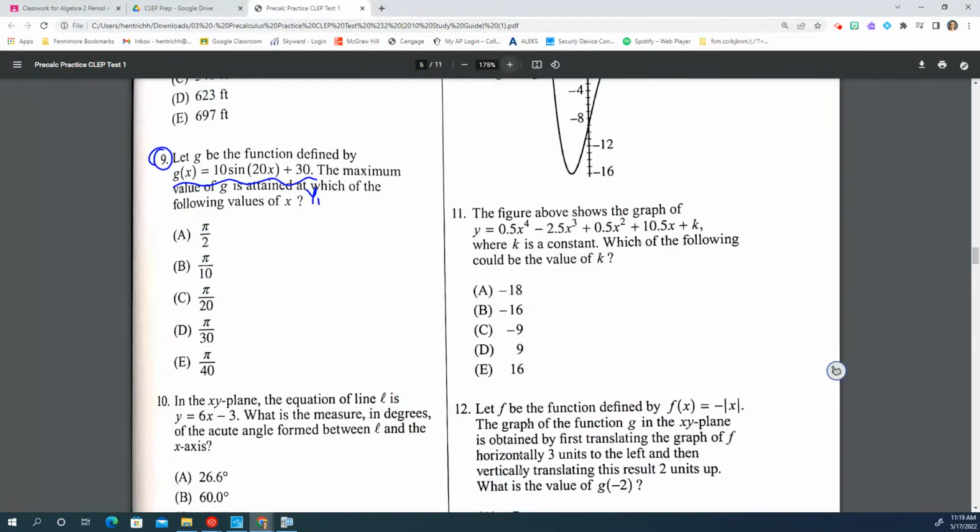Now, really quick, if you were to sketch this, I think you could have got the answer quicker with our knowledge of sine curves. And this is a good review over sine curves. So this sine curve got shifted up 30, amplitude of 10. So it doesn't go higher than 40, lower than 20. I kind of like to do it like this. This is my new midline, right?